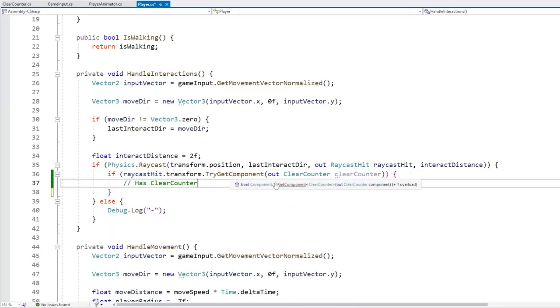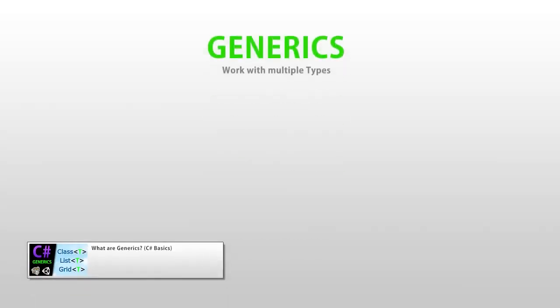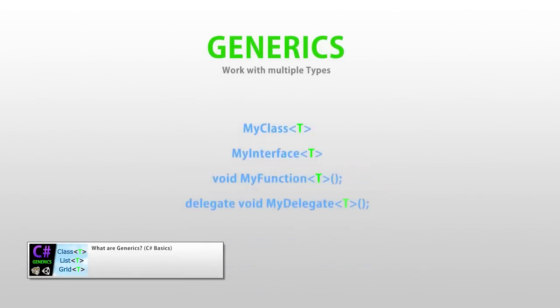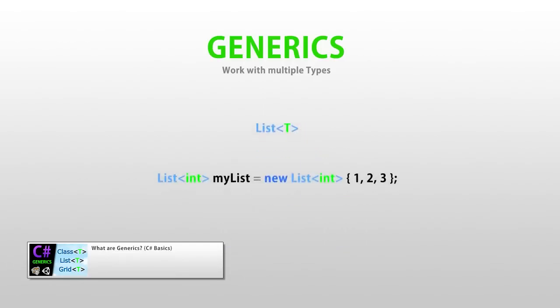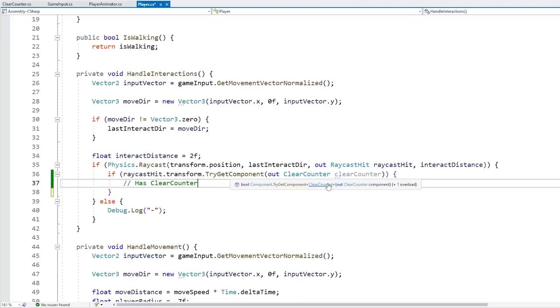By the way, on the try get component, over here you can see it has a type inside some angled brackets. Basically these are called C# generics. These are an extremely powerful C# tool. I have a dedicated video on them and I've used them in tons of videos. Definitely go ahead and learn about them. Basically this lets you write code that works with many classes, not just one specific type. In this case, the try get component can work with any type of component. So it can be Unity built-in components or it can be components that you made yourself. Then if it finds a type, it returns true. So for right now, it's not strictly necessary to know the specifics about how C# generics work, but definitely make sure you add that video to your queue and watch it afterwards. C# generics are an extremely useful C# feature.